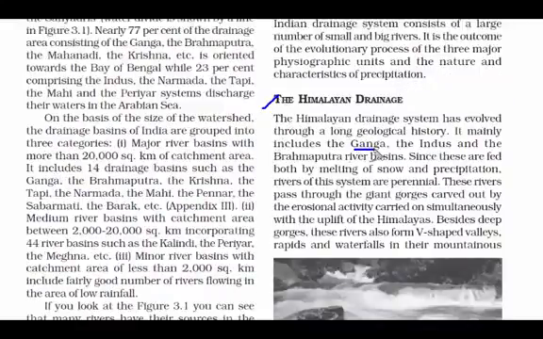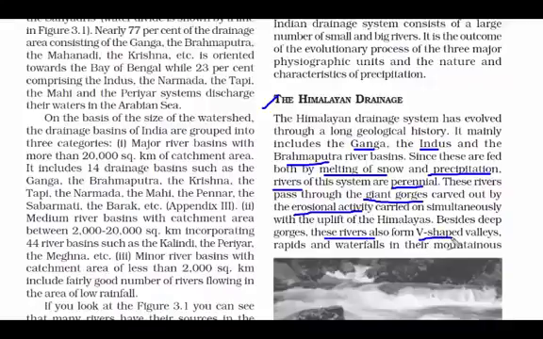It mainly consists of the Ganga, Indus and Brahmaputra. These three rivers are mainly formed by melting of snow or precipitation, which is nothing but rainfall. And these rivers are also perennial. The meaning of perennial is which flows continuously. It means it never dries off. While making the journey from the Himalayas to the plain areas, it has to go through giant gorges and a lot of erosional activity had to be carried out. These rivers also form V-shaped valleys.